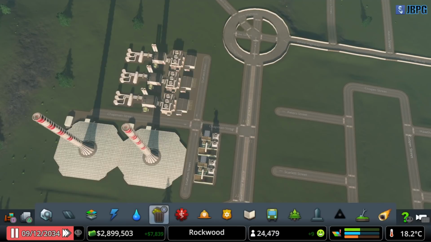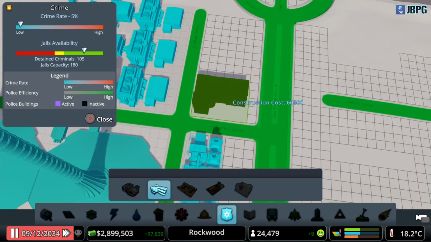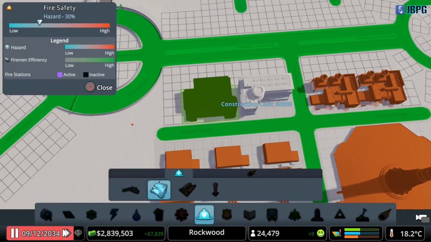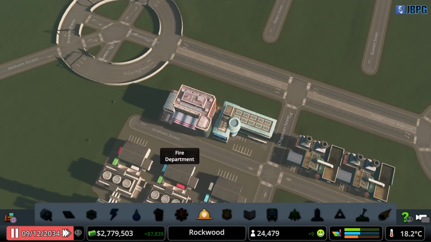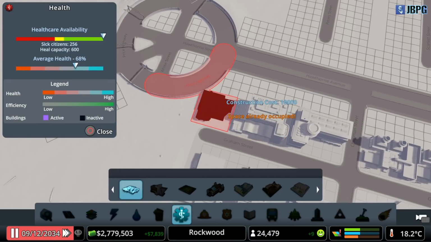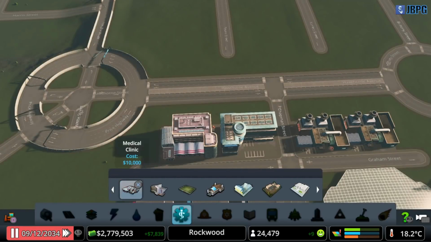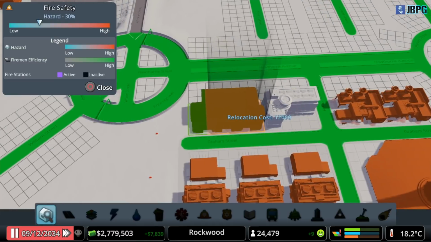Let's get in some services, some emergency stuff over here. So we want police and fire. We'll go with large units because, you know, it's a big old area up here. So we want good coverage, but we'll go with just a small health centre. I'm going to find somewhere I can squeeze that in. I can get it in there, but I don't really want to plonk it next to incinerators. So let's try moving these across.